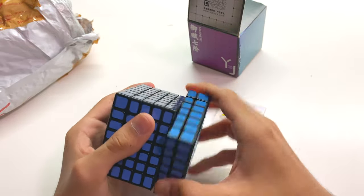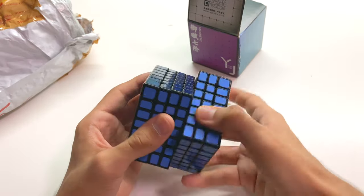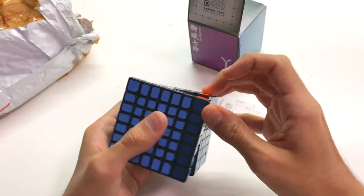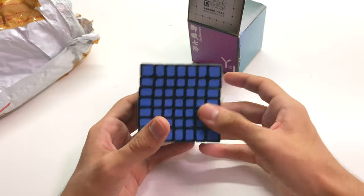Okay, it's kind of slow. It feels like someone's looped it. Did you put any lube in it? I feel lube on the inside. I think I did. Maybe it's just factory lube. Yeah, there is some lube in there, but this is just strange. And honestly, I don't know how to solve a 7x7.